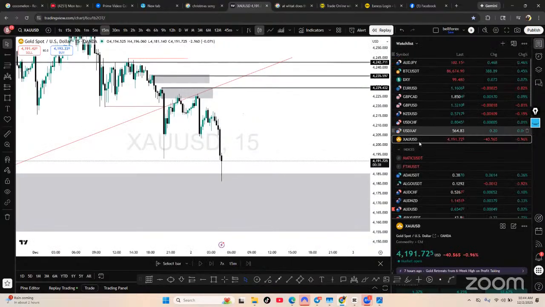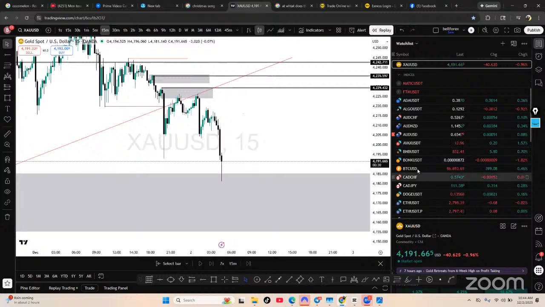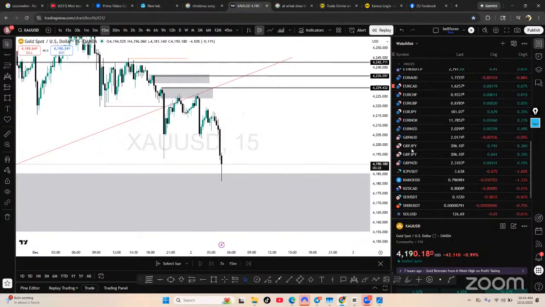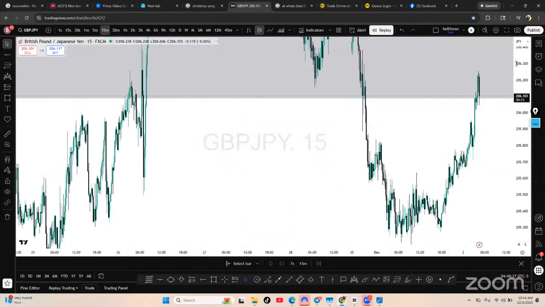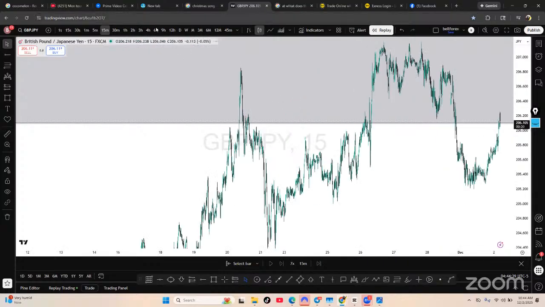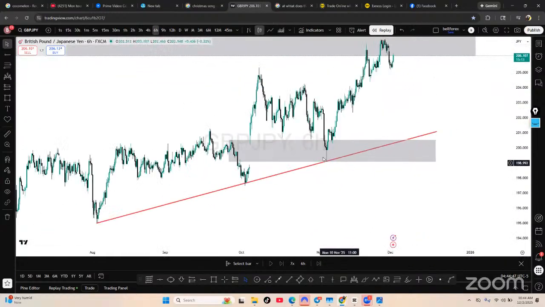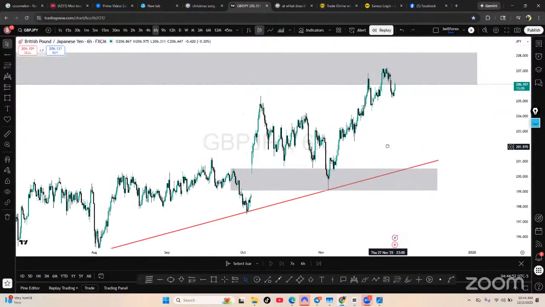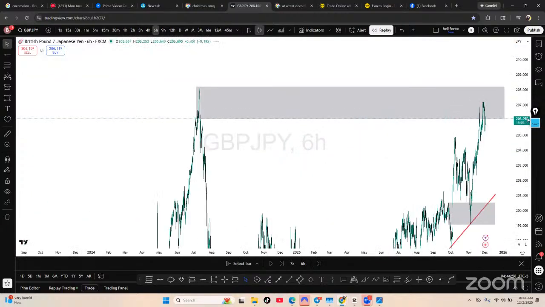So we are going to be looking at other pairs. There are so many pairs and so many opportunities that we can grab. So I'll go for GBP Japanese yen and USD Japanese yen. So here we are on GBP Japanese yen. This is another good pair. When you grab it, it goes. The way the market came and reacted on this trend line like crazy. Pop, then move. We are already standing on this GBP Japanese yen at the moment.